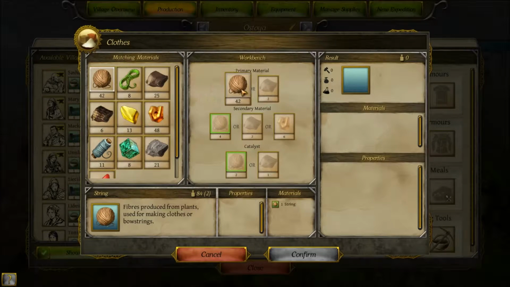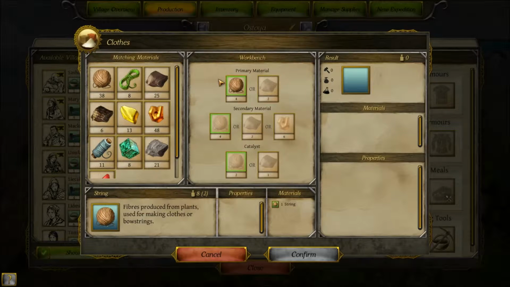I can put that in there, but also I can put anything that is also in the string tree, which is this right here and this right here, the vine and the spider silk.